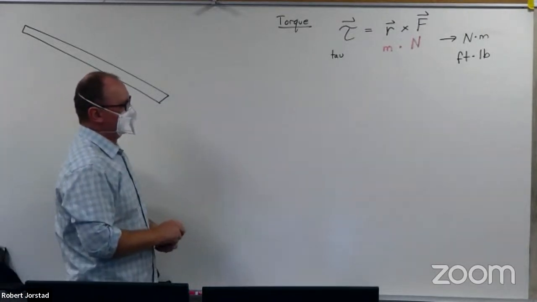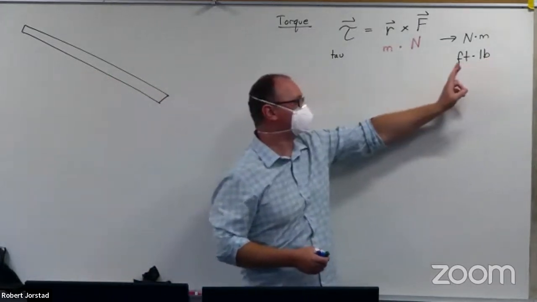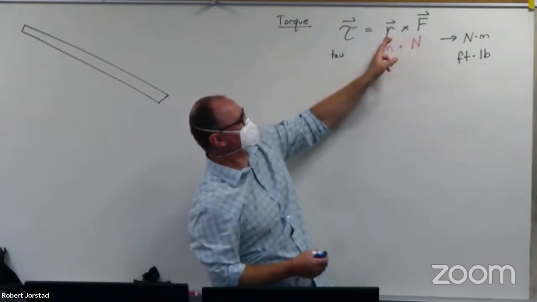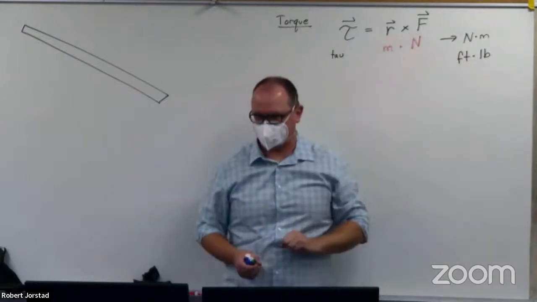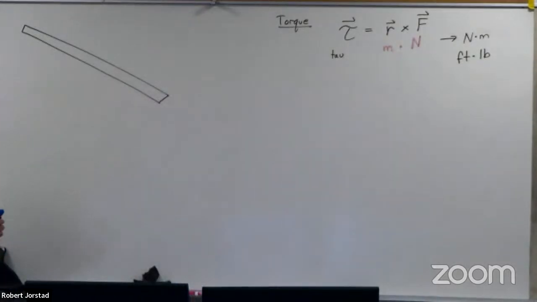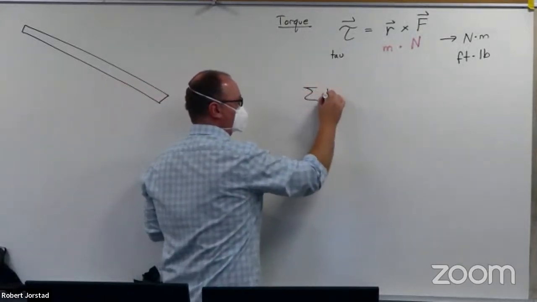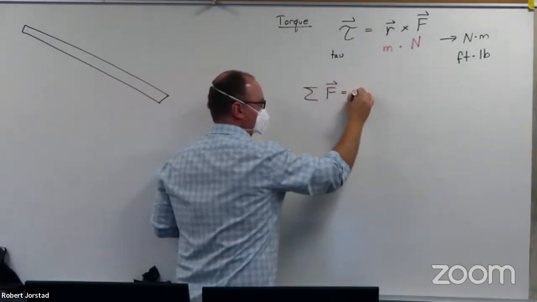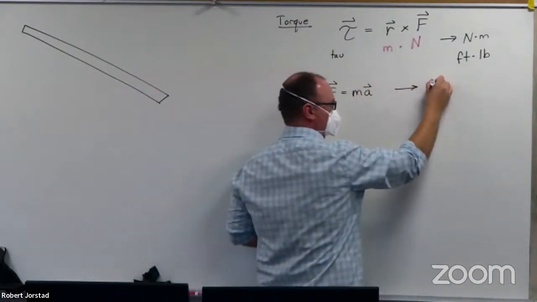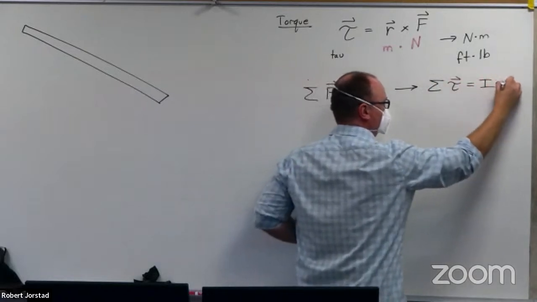All right. But I kind of like thinking in foot pound, right? You got foot pounds here for the reason that it gets the order right in the cross product. So all that vector stuff we did at the beginning is finally going to come true. The main thing that we're going to learn is just like we had sum of forces equals MA, in rotation land, we're going to say the sum of torques equals I alpha.